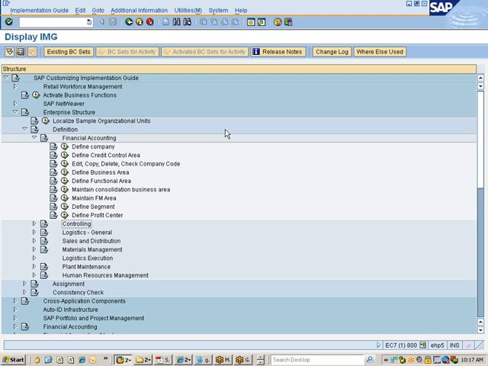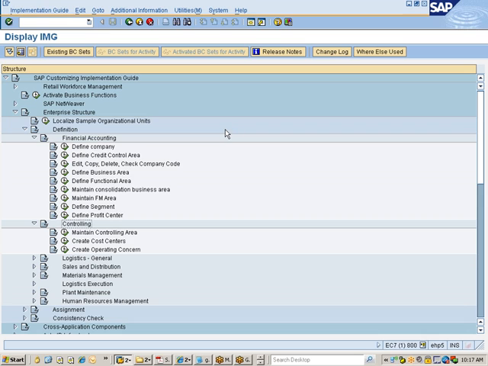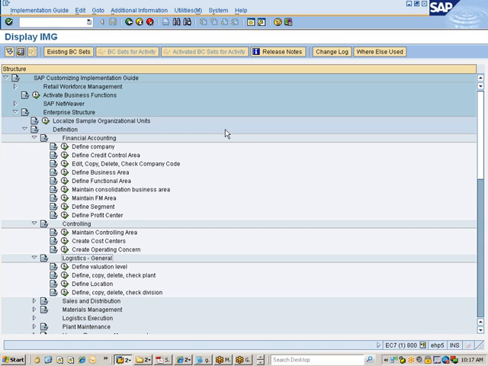Similarly, in the Controlling module you have a couple more organizational elements like cost center, controlling area, and operating concern. And when you go into Logistics General, you see this is highly organized.